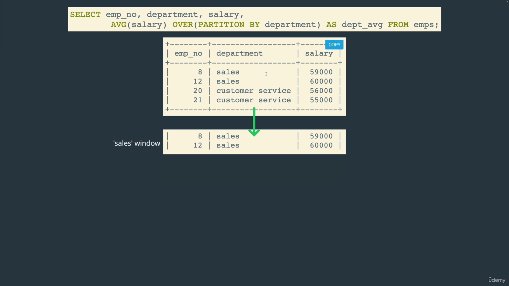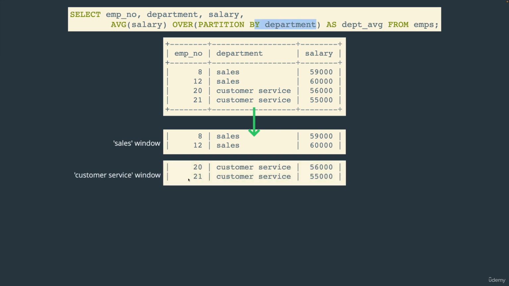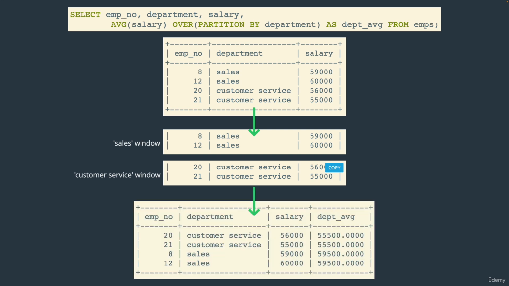So remember this example here. Let's say that we did a partition by department. Within this, I could then order by for each of these windows. I don't know, order by employee number, order by salary. And you might be surprised with the results that we get, even using some of the functions we've already learned, like average. Why would we order by and then take the average? Because the order has no impact on the average, right? If we're going to sum everything up together and boil it down to a single number, why does it matter what order they are in within the window? And it doesn't, if that's how average worked.